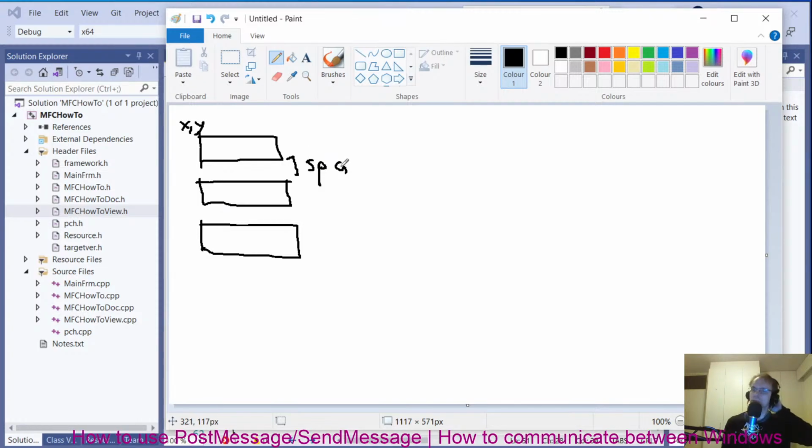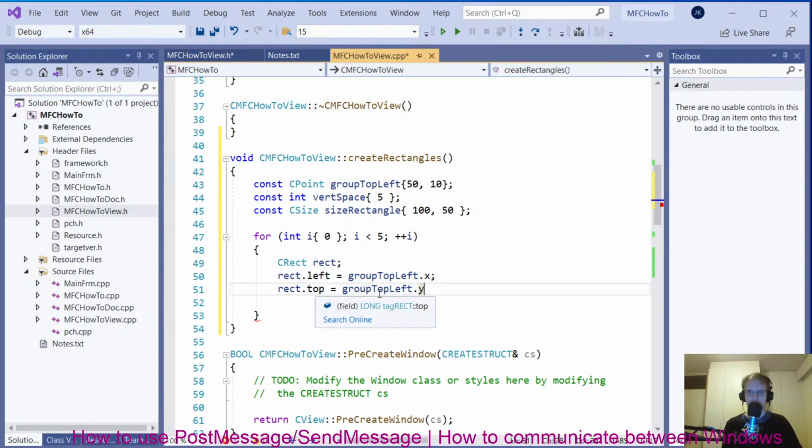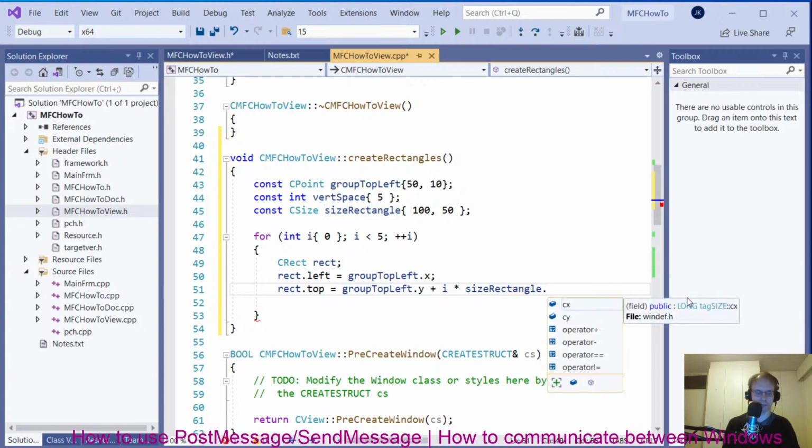So okay, the top will be y plus y plus i times the height of the rectangle, so cy.